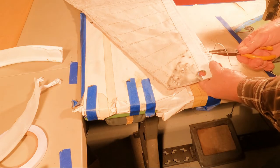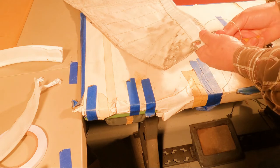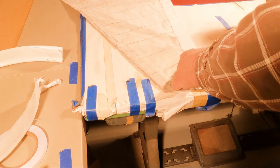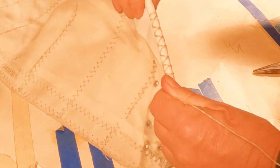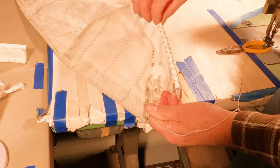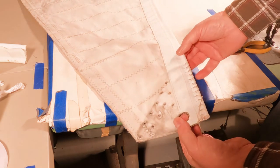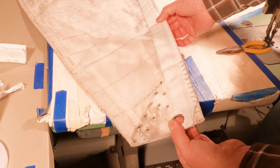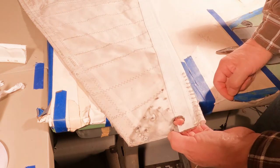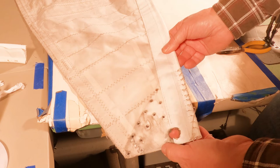I am now coming back with the same piece of thread or twine, in the same style that the original manufacturer had made this — which I figured out. It created a nice cross-stitching coming back to the starting point, to seal this rope into this sail cloth material. With the halyard pulling this way, this material from here down is allowed to stretch. This holds it all in place where it's pulled and stretched — and this goes the whole way to the bottom foot of the sail: 25 feet.